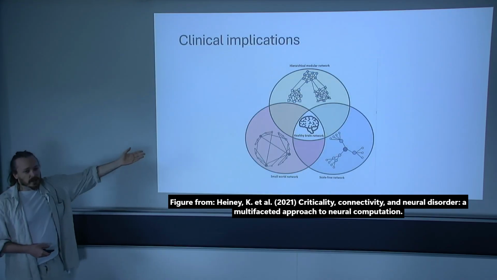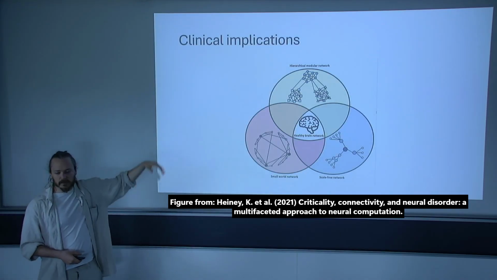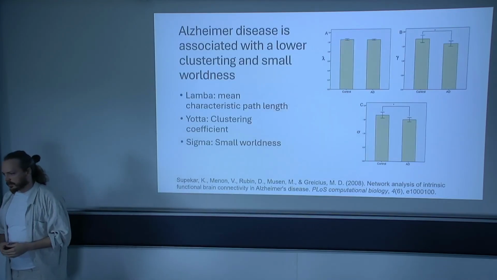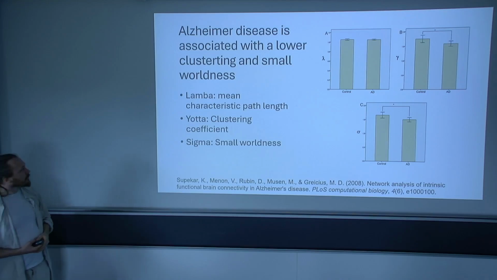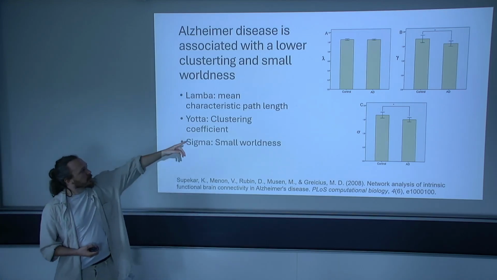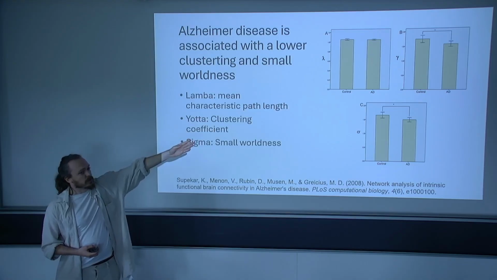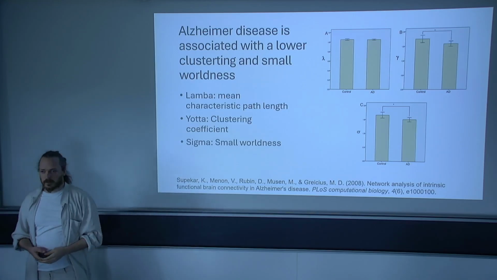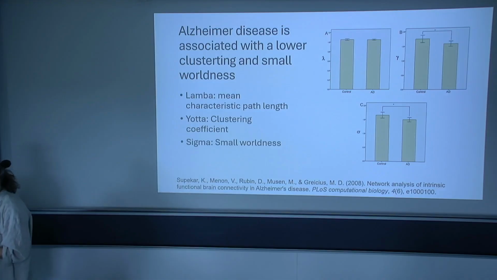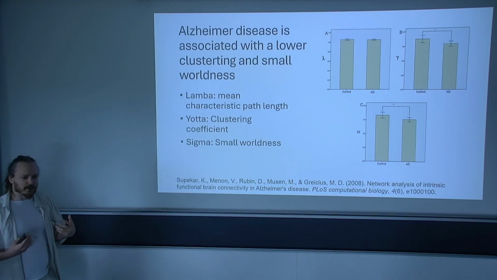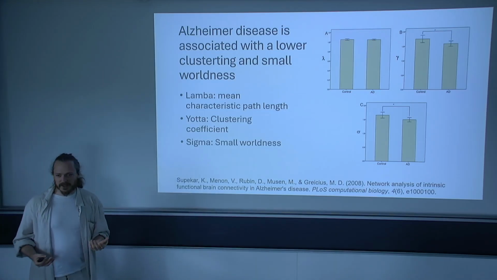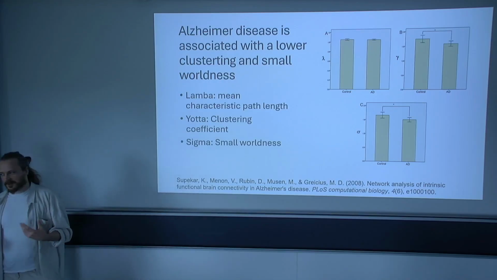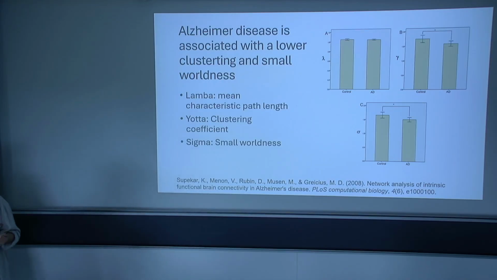Generally think that a healthy brain should have a mixture of all these different features. And you also see this, I mentioned this for Alzheimer's disease. So here you have the clustering coefficient in Alzheimer's disease, top right, is decreased if you have Alzheimer's, and the small worldness is also decreased in Alzheimer's patients. I will also say though that the clinical use of this has been criticized a bit, because a lot of people in neuroscience have been very excited about these complex network measures, and they just throw that on everything, and then it lacks a little bit of interpretability sometimes. But for this, it kind of makes sense. So you have communication breaking down.